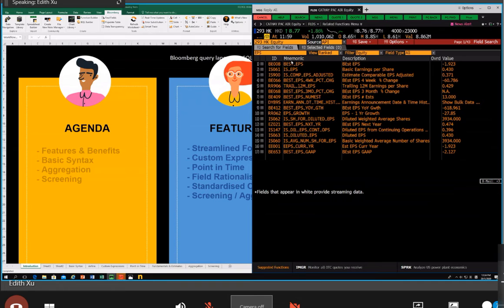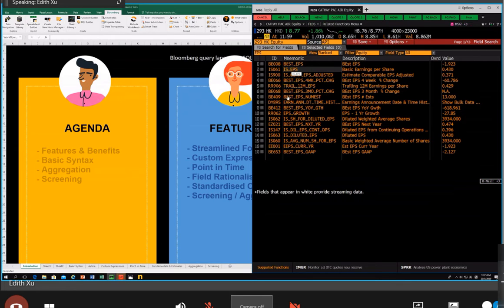So if you want to build a comparable sheet which shows the historical earnings per share as well as the future estimate earnings per share on the same row, then you need to use these two data fields interchangeably. This will cause a lot of trouble if you want to compile a huge list of different companies, and it's quite difficult to align the dates and the cell references.